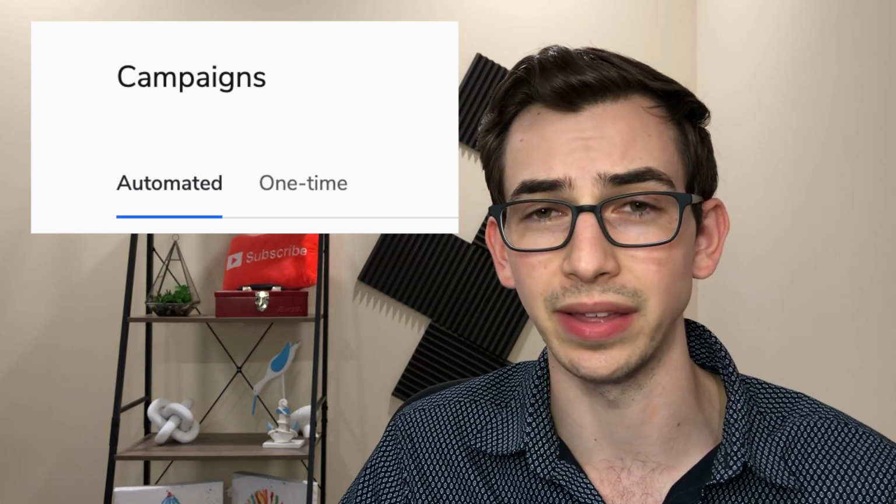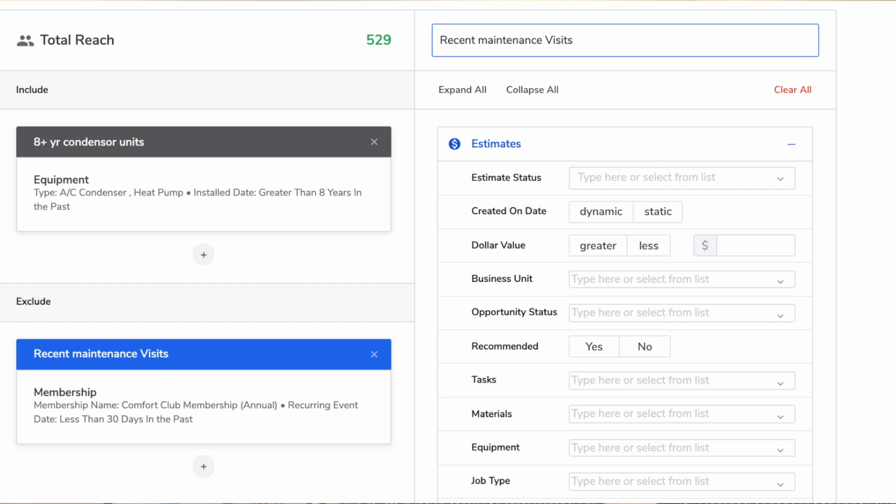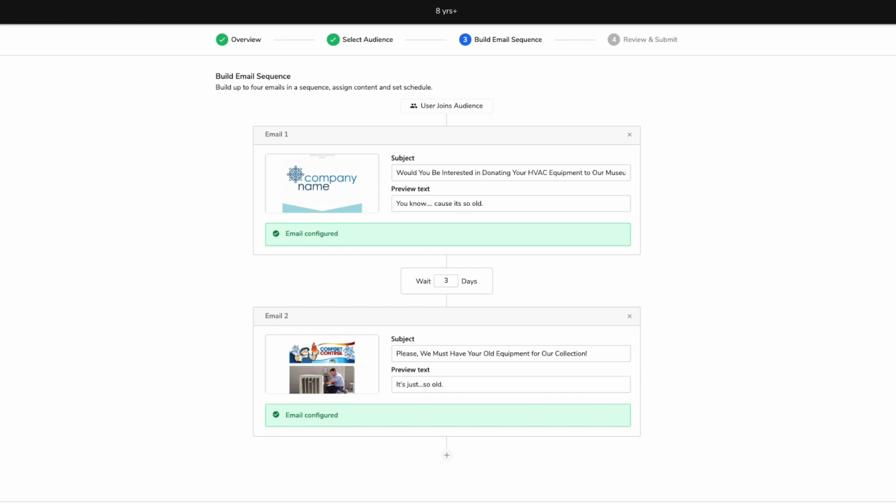You can set up something that says, okay, here's my filter. When people meet this filter, go ahead and send them this email, and then start this drip campaign. So for example, wait 3 days, and if they don't open the email, then send this follow-up email. And then wait 5 days, and if they've made a call, then do this. You can set up a flow. And the automation to me is really where the value is here.